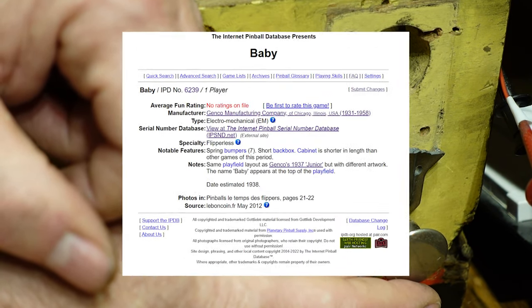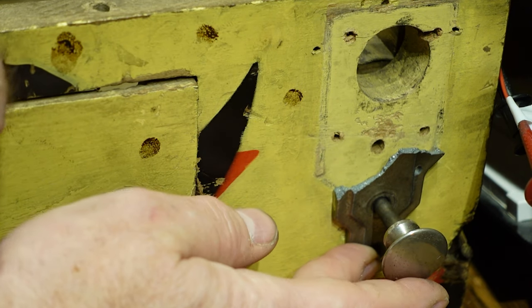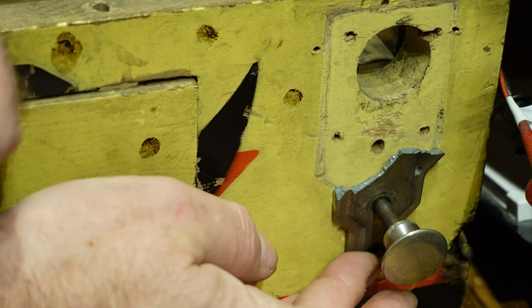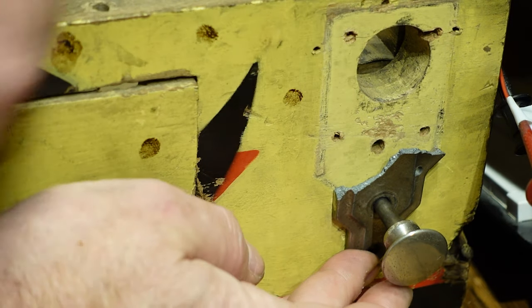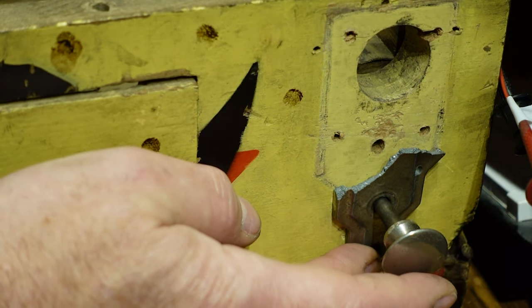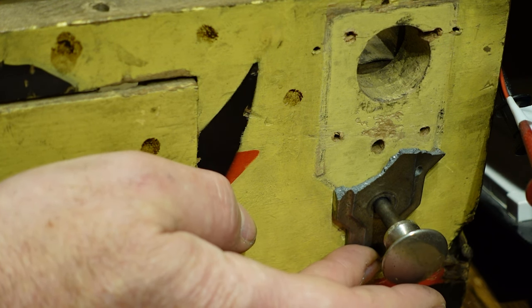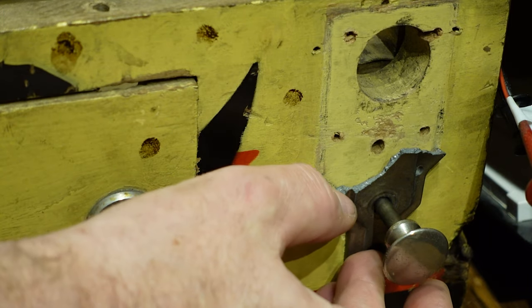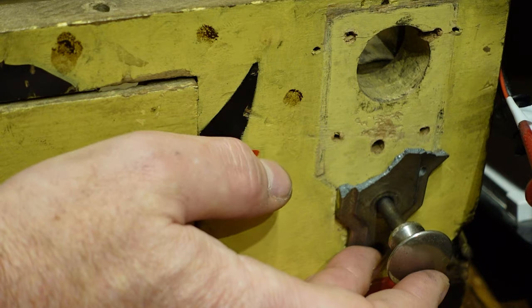There is a similar game called Junior, which has the same playfield layout. But on this game, the plunger assembly is somewhat different. And I haven't been able to find any games with the same arrangement as this one. So I'll just have to try and wing it using 3D printed parts, maybe some two component epoxy clay and metal paint, and see if I can make something that looks like it would fit on the original game.